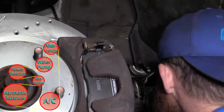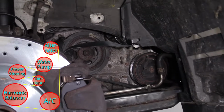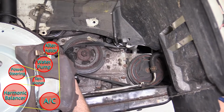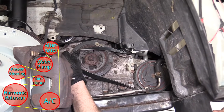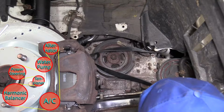Okay, so I'm just going to hold a little bit of tension on it with my hand, nothing too crazy. I'm going to look up, see how everything looks. It looks like I'm on that AC up there. No, sorry, not the AC, the alternator. I'm on the AC down here. Power steering pump, looks good.